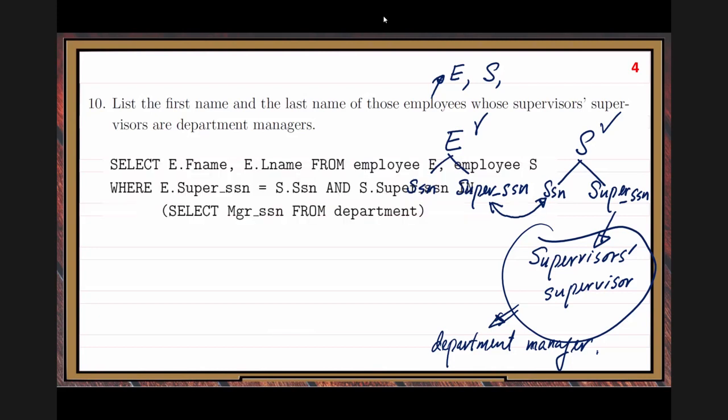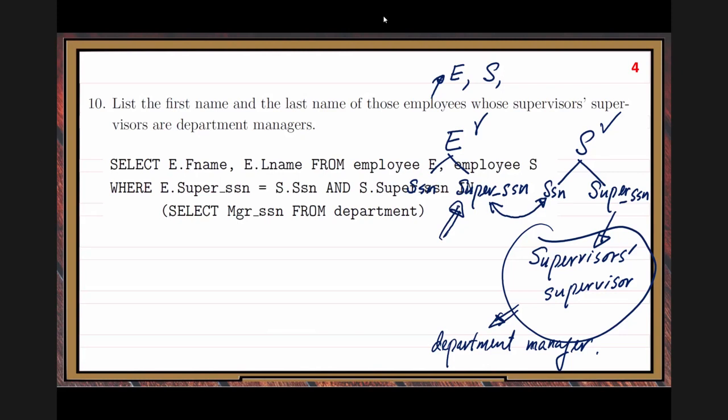So here, this is the first solution. I do not erase. We use the in operator. The supervisor is not in the list of all the managers' ID. So this is the first solution.